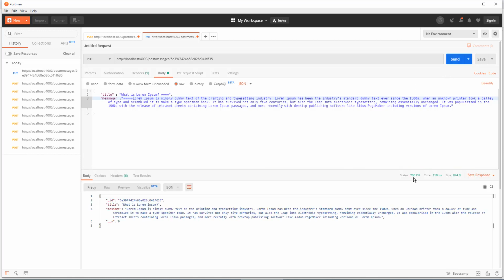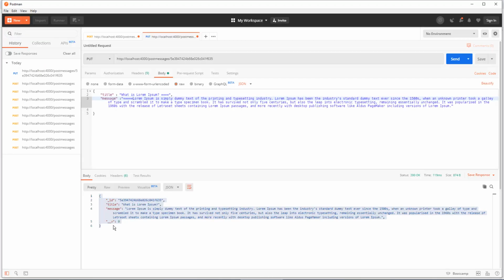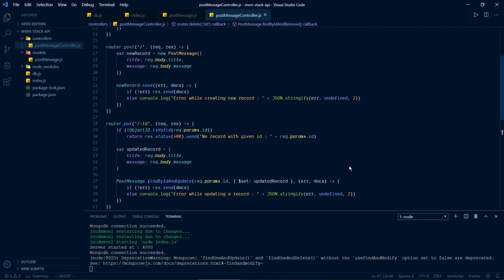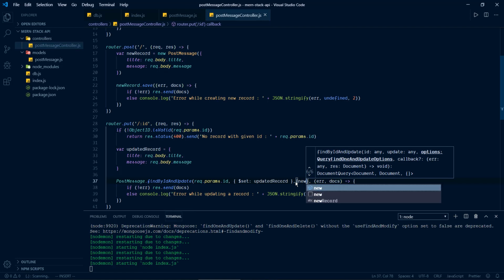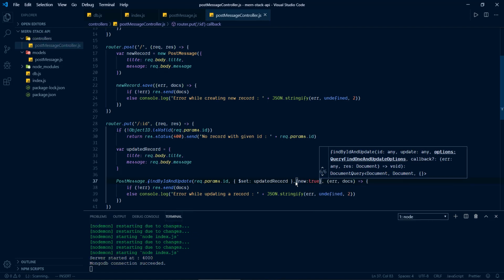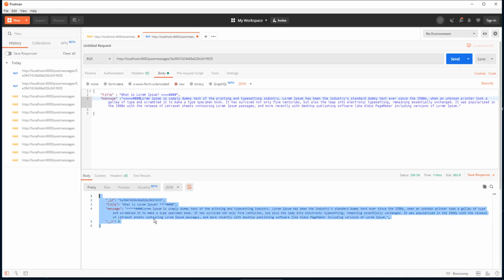Here we have the status 200 OK. If you refresh this get request, you can see the same updated values here. But inside this request, you can see the object before the update operation. If you want to see the data after the update operation, you have to make a single change inside this update operation here. Along with this object, we have to set new as true. Save. Back to the Postman. Let me append a few more asterisk marks here. Send the request. Now inside the response, we have the updated object details.